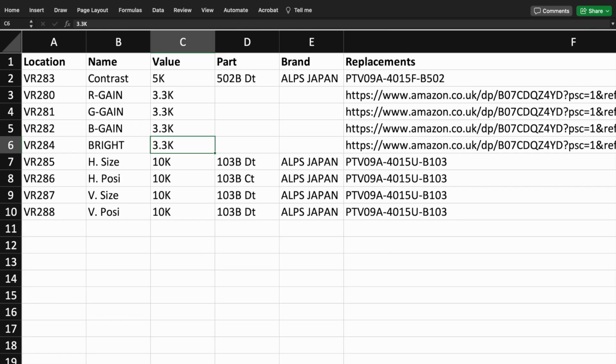And then finally, just whilst we're here, we'll have a look at the pots that have been discussed for the remote board. And you can see that we've got one of the 5K pots and 4 of the 10K pots. Again, we've got replacements. Now, interestingly, looking at the data sheet for these potential replacement pots, unfortunately, we won't know what was so interesting about that.